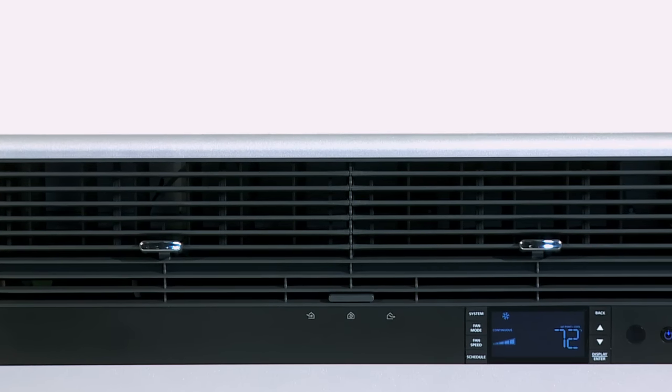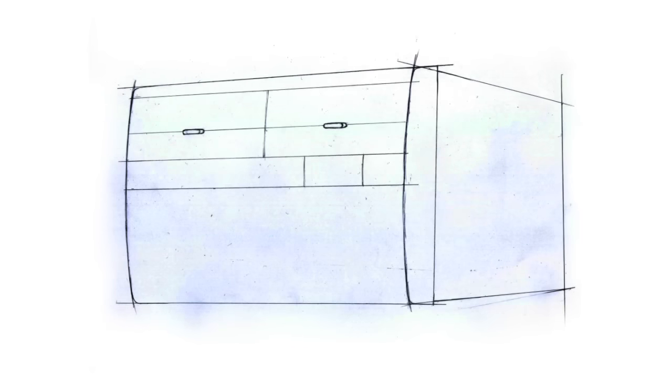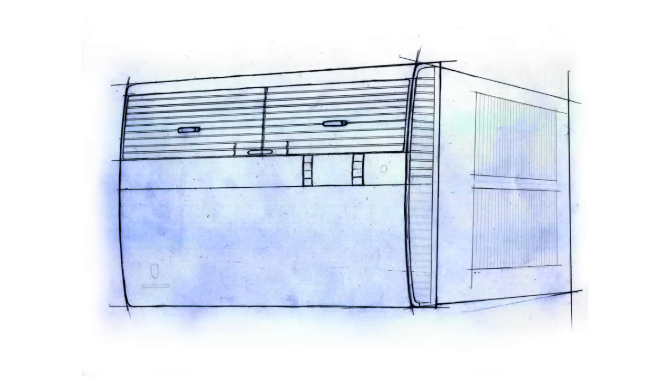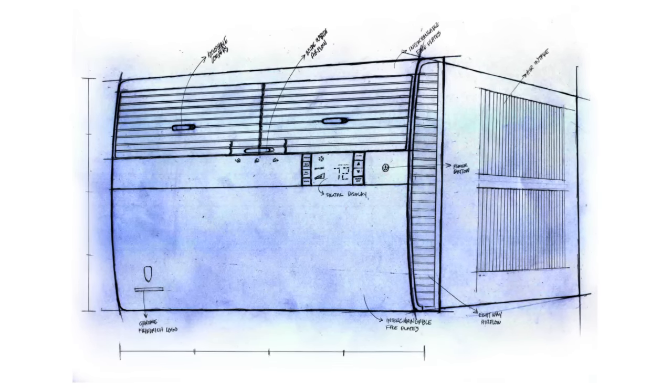Air conditioners were really something that's a necessity, really something that I had to have to relieve myself from the heat, and that's something I really wanted to have in my house, in my window, because you put it in the window and it kind of starts creating a barrier between you and the outside. So we wanted to create an air conditioning system that wasn't seen as that barrier, but was seen as a good transition — something that really made the outside tolerable, or actually pleasing.